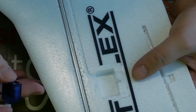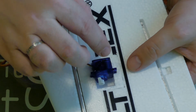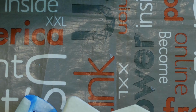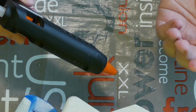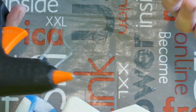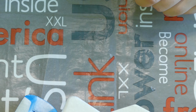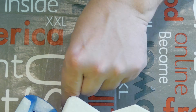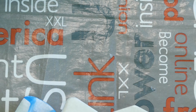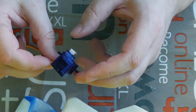So I will glue this servo inside the wing, because, as I said, there are many ways, with hot glue. Just standard hot glue, a standard hobby tool, nothing special, really cheap, standard hot glue with standard material. And why hot glue? Because gluing with hot glue has some advantages, some plus, of course some minus, but some plus too. And I will show you the main plus later.